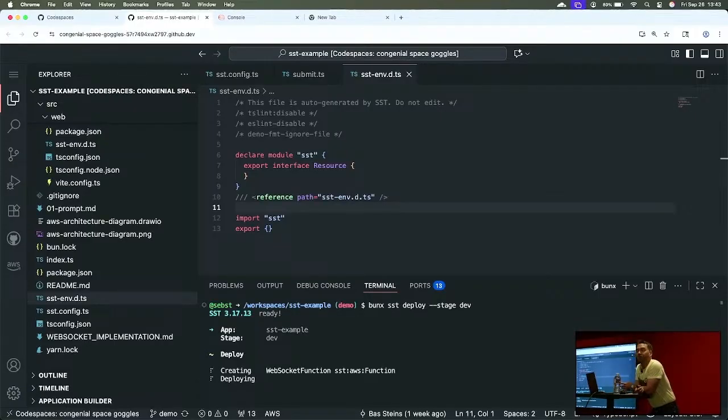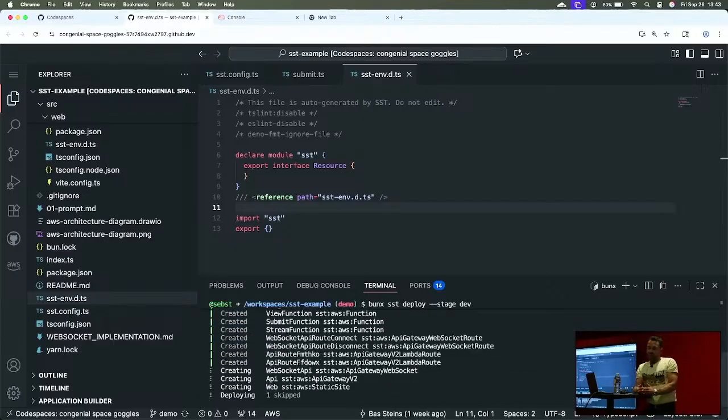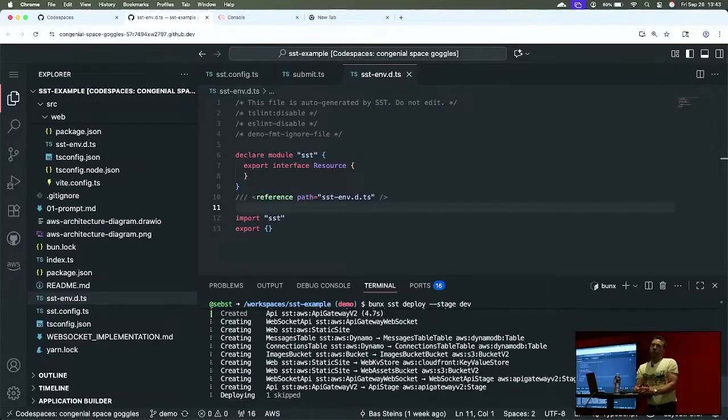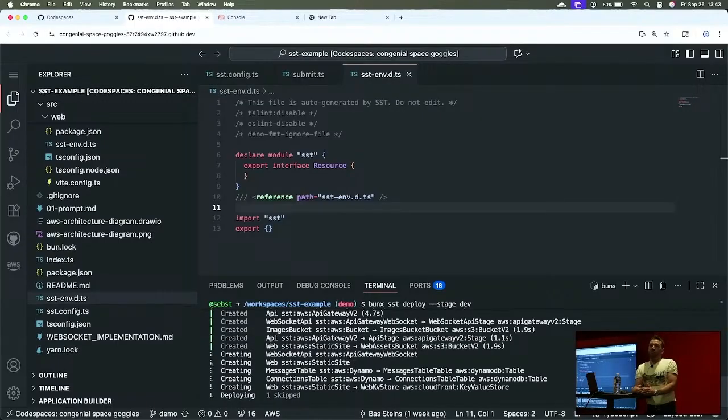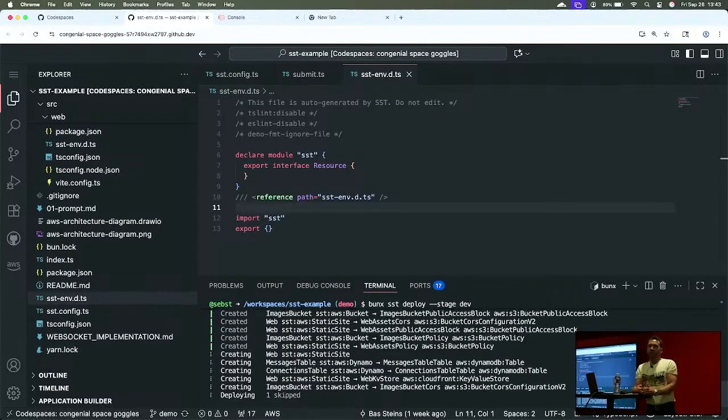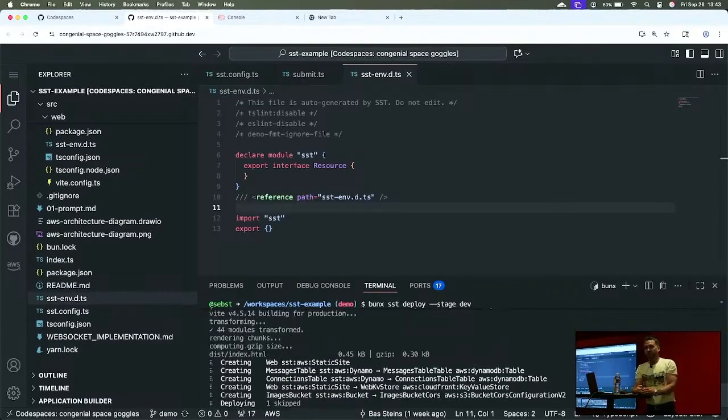Okay, while it's doing that, any questions so far? Okay, very good question. It does support other providers. Up until the second version of SST, it supported only AWS because it was built upon CloudFormation.